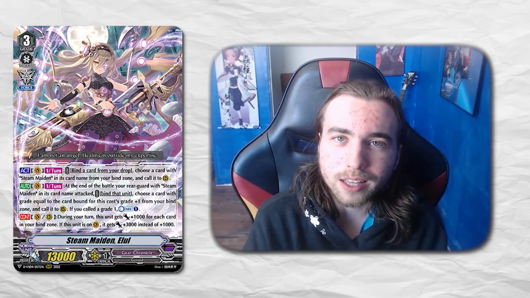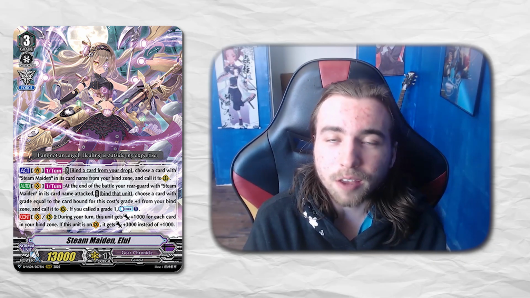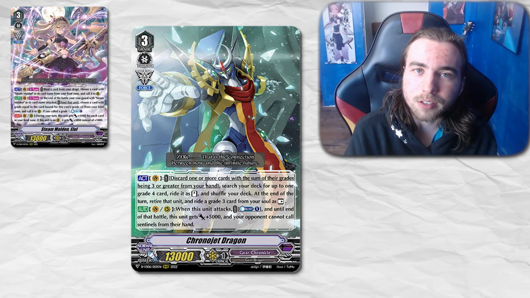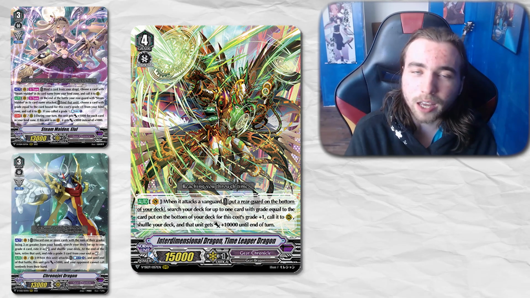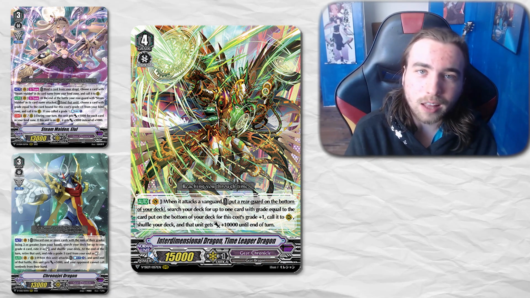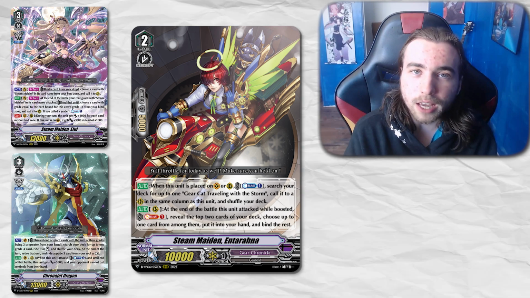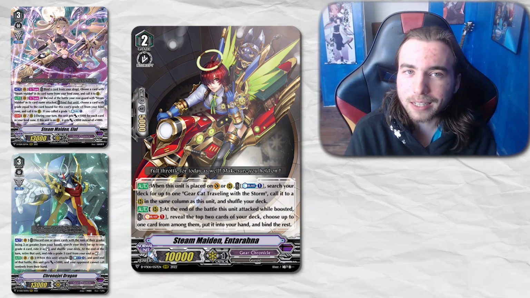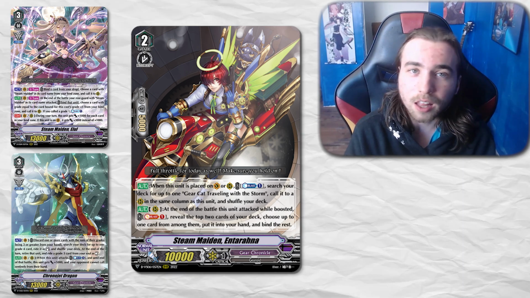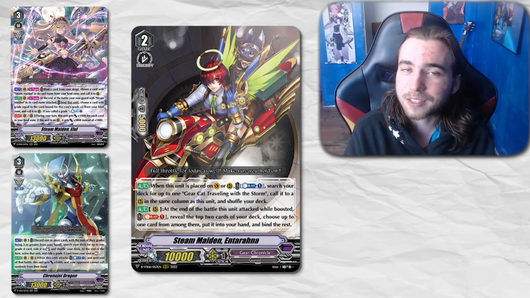So Alul is our primary ride target, but if we go first, then we ride V Chronojet Dragon, which basically just allows us to go into Time Leaper Dragon on our first grade 3 turn, and then Time Leaper will directly search out one of our Enarana and still gain power. And then we go back down to Chronojet Dragon, and then we have 2 force markers on the following turn. And then if we ride Alul or another Chronojet, then we'll have 3 force markers, which this deck can very easily abuse.